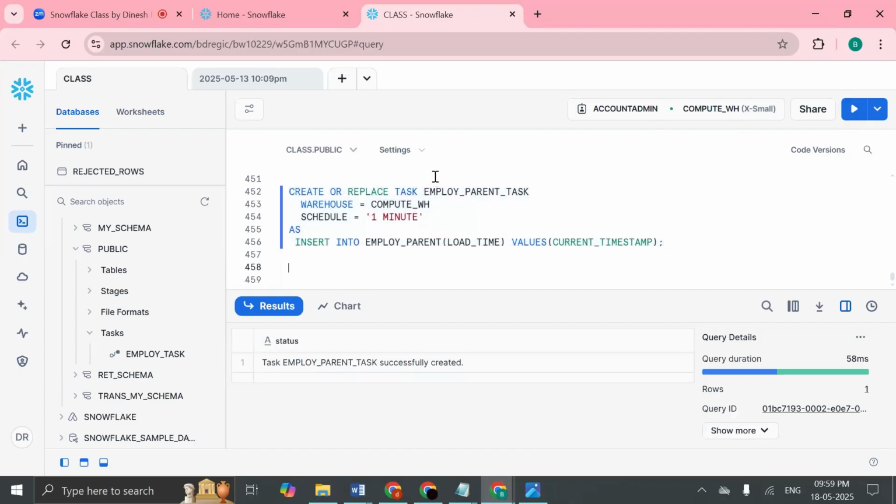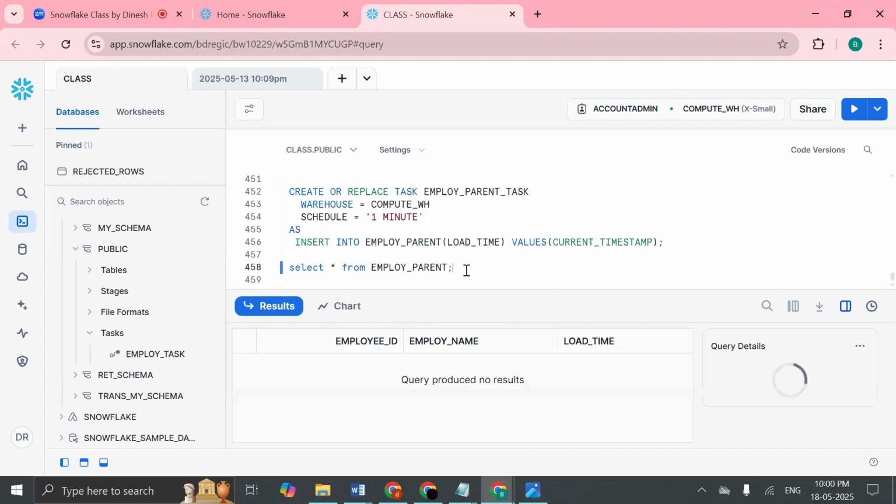Now we have a parent table and we have a parent task. In the parent task, when you run it, the data will be inserted into this parent table, right?